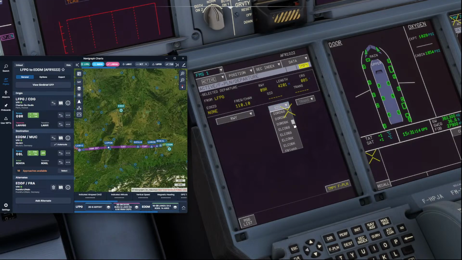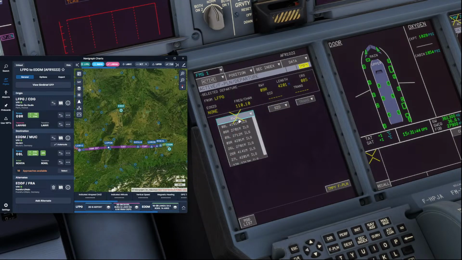LANV 6 Golf. There we go. There is no transition. Did it select the... I don't think it selected it. Why is it not doing it? Let me move one up, maybe. LANV 6 Golf. For some reason it's not selecting the SID, as you can see here. All right, 09 right.